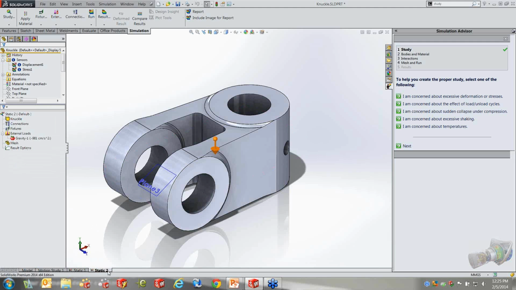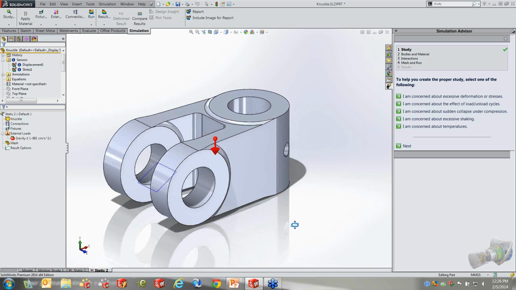Now, when the tab is active, you'll notice that it will be bold, so you can clearly tell what the study is that you're working on. If you right-click on the tab, you can rename it, delete it, or duplicate it if you need to. Okay. Notice it also, in this case, applied gravity to the model.